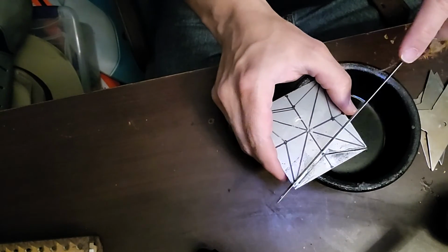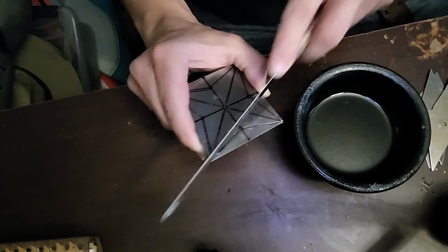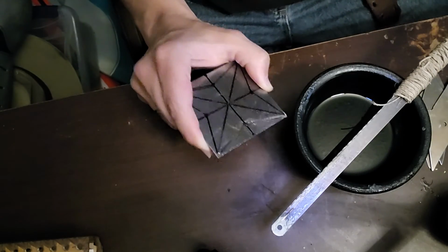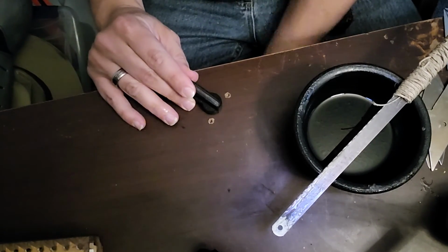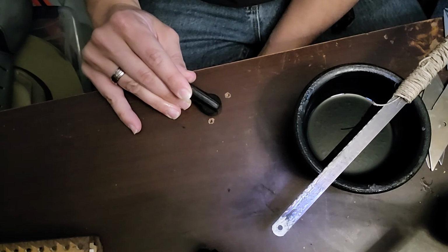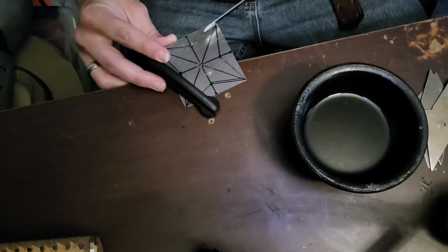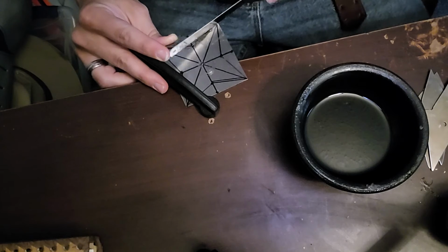This takes a lot of time. It's a lot of work doing it this way. But in the end, I will have a piece that is significantly more accurate to what it is that I'm after. It will take time and patience, something many of us don't have anymore. I need a brace. I don't really need to anchor it down to anything, but I do need a brace. So I'm going to kind of loosely put this down so I can anchor it under. Kind of like that. So if I wanted to, I could stick this edge in here and hold it there, which is going to make my job significantly easier. And fairly short term.